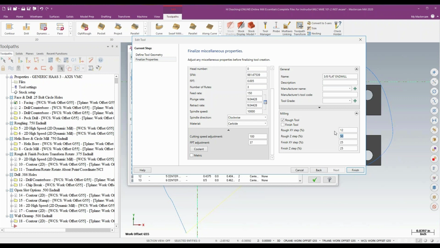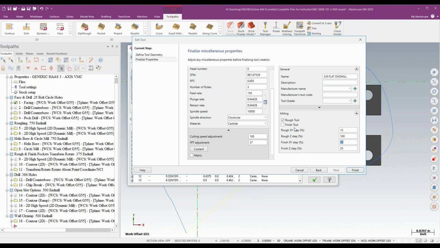For things like an OptiRough or a 3D style toolpath, there's also a Z step down percentile value. So just like you have that step down page on an OptiRough, I can have that auto-populate as well. So if I'm using this on an OptiRough, I tend to use probably, say, 100% of the tool's diameter for a step down. It is a percentile, so you do need to know what percentage you're looking for. But once you know, it's fairly easy.